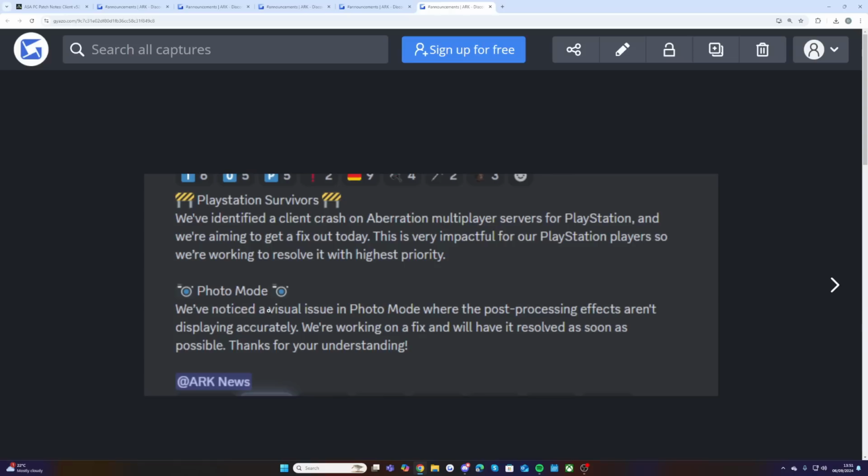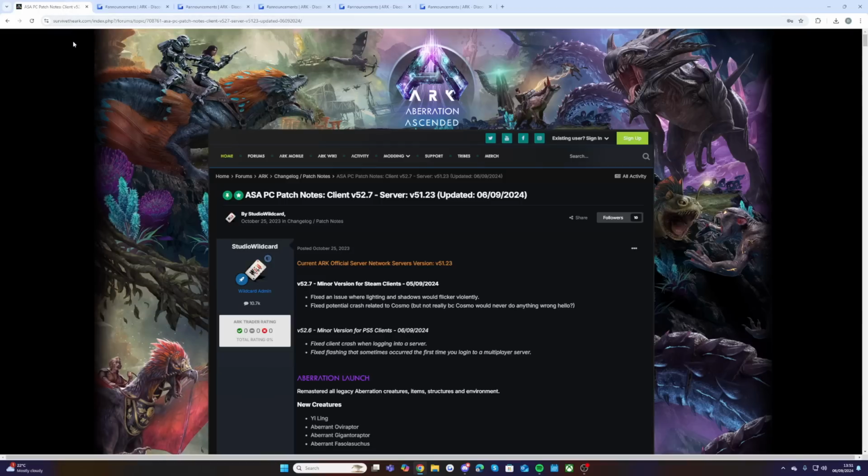Photo mode, we've noticed a visual issue in photo mode where the post-processing effects aren't displaying accurately. We're working on a fix and we'll have it resolved as soon as possible. Thanks for your understanding. So yeah, very tricky and rocky launch. Aberration's here, which is the good thing, but you may experience problems, and that's really it at the moment.